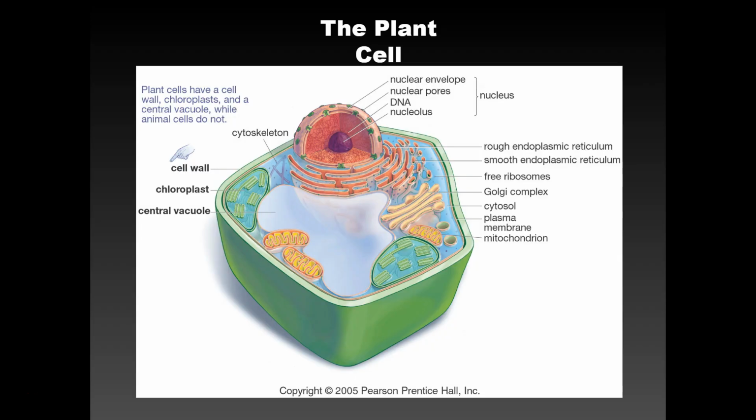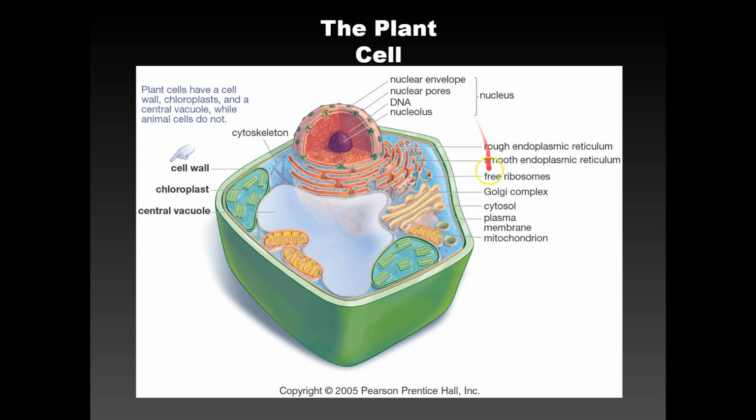So here's a nice generic picture of a plant cell that shows you some of the different things I was talking about. So again, here's your cell wall, giving this thing some structural support. Animal cells don't have that. It has a plasma membrane as well. Okay, it still has this plasma membrane, it's just inside of a cell wall. You also have this chloroplast here, which we're going to talk about in great detail in a few chapters, that is helping it to create sugars that the mitochondria can then use to create energy. And then here it has this central vacuole.